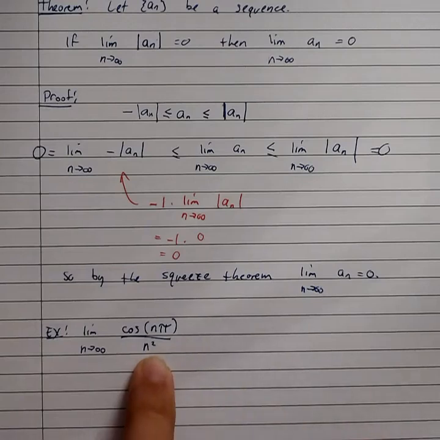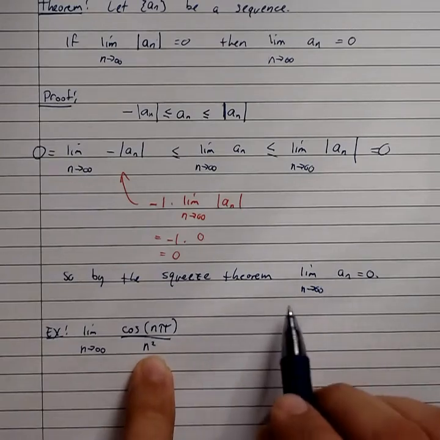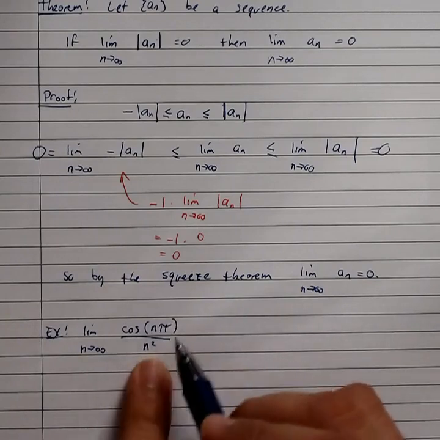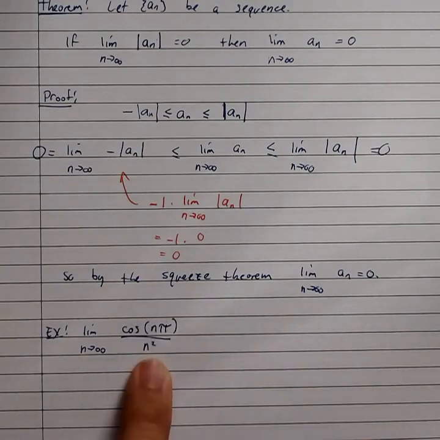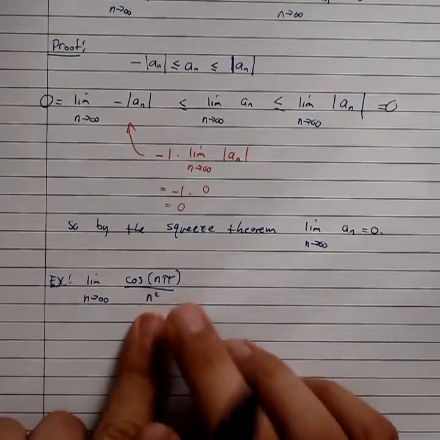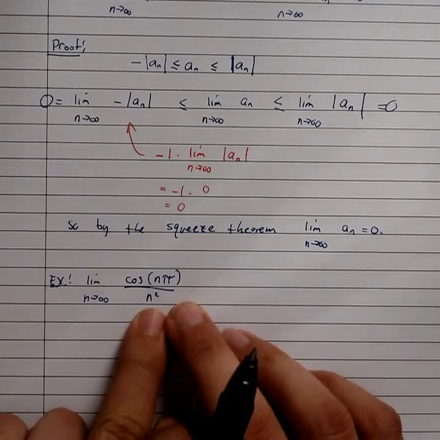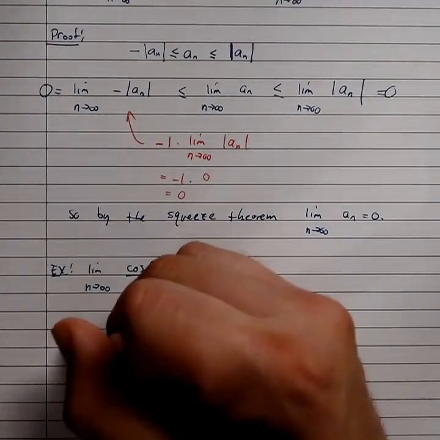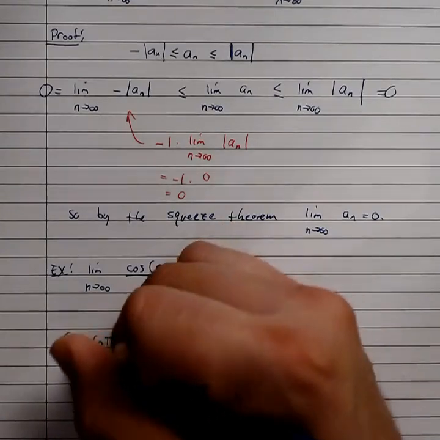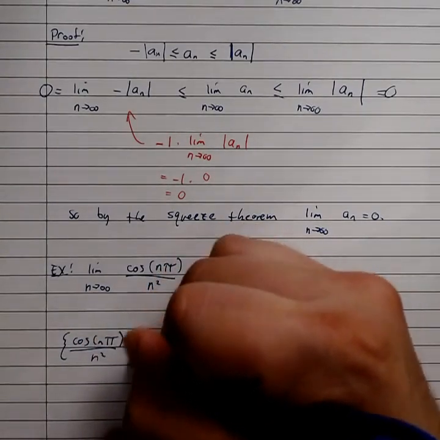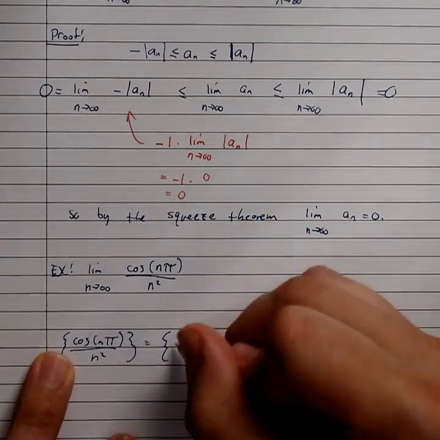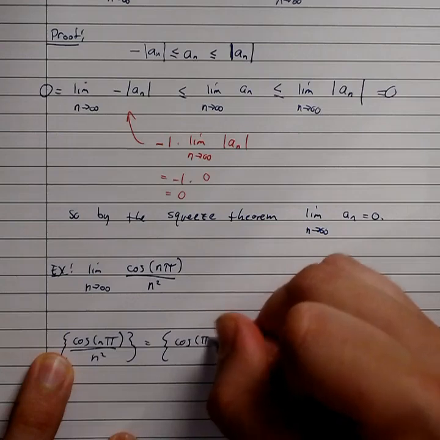The other way will also be true. Sometimes you'll have a sequence of terms where the numbers themselves are very convoluted to work with, but writing it as the nth term will make things a little clearer. So it's nice to be able to go back and forth. Here, let's consider this as a set of terms. Let's go ahead and write out the sequence cosine of n pi over n squared. And here, let's just write out the first few terms. All right, well, if n is equal to 1, that's the cosine of 1 pi over 1.